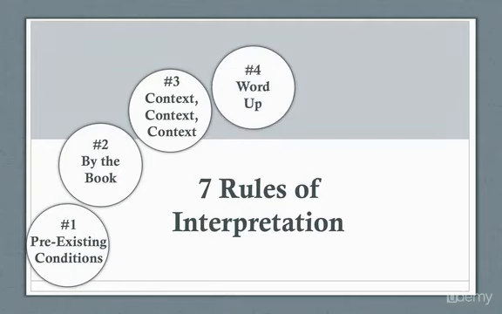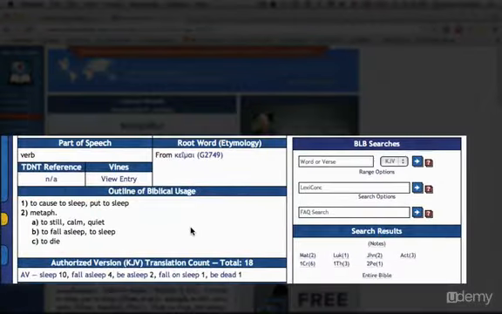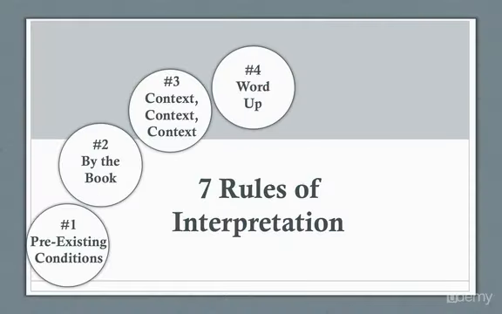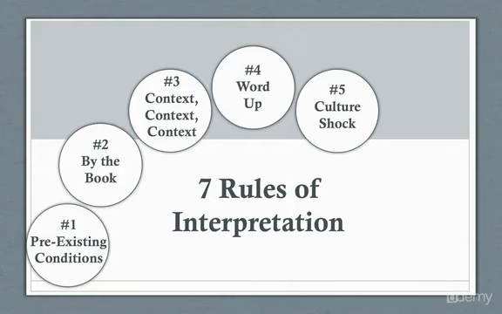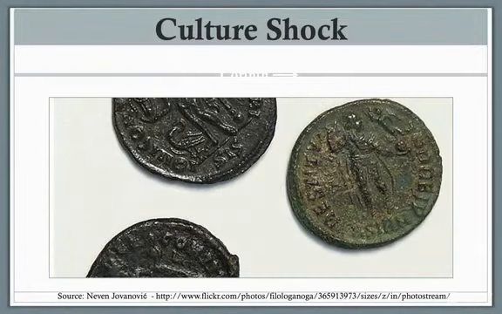Rule number 4 is something I call word up. And here it's basically how to do a mini word study on particular terms within your passage. Rule number 5 is culture shock. And this is where we seek to better understand the culture and the customs of the passage we are studying. And I'll show you how to do that by using some very, very simple Bible resources.